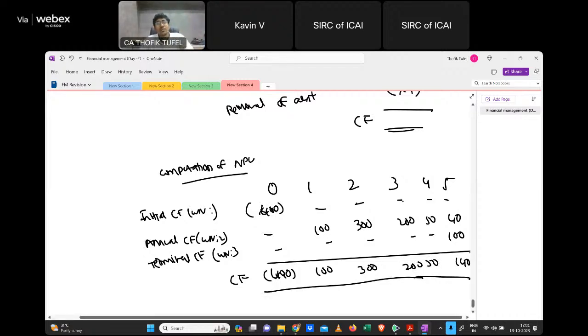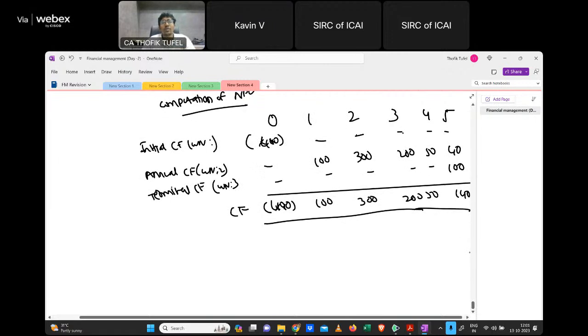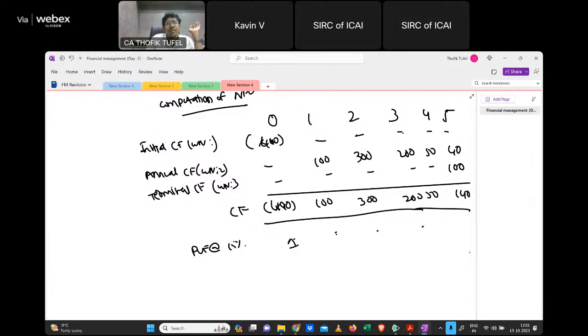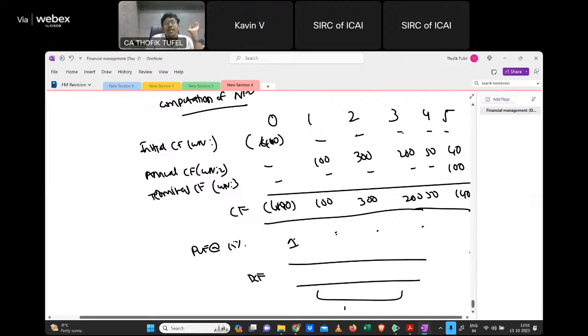Now see, total cash flows you got. Now you have to multiply by present value. That was a horizontal format; this is just a vertical format, transpose of that. Now put the present value factor. The discounting rate will be given. Suppose the discounting rate is 15%. Put all the present value factors and then find the discounted cash flow. The total of all the discounted cash flows will be the NPV. If NPV is positive, accept. If NPV is negative, reject. This is what a typical case study based problem looks like.